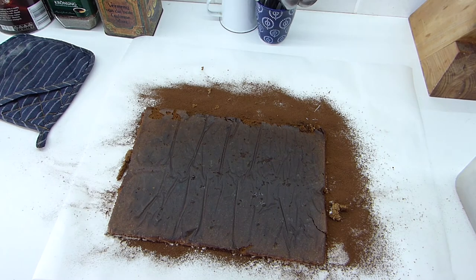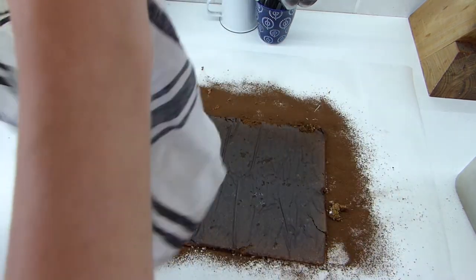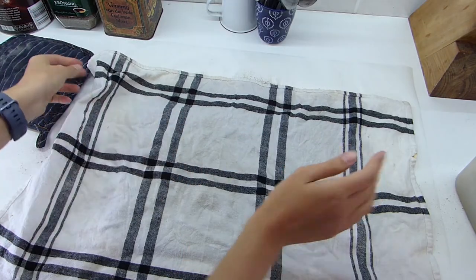Okay, she's a bit of a mess down there, but she's fine. It's all good. All right, take a damp dishcloth, a clean one, please, cover it and leave it to cool. Once she has cooled, we're going to add the filling and then we're going to roll her up.